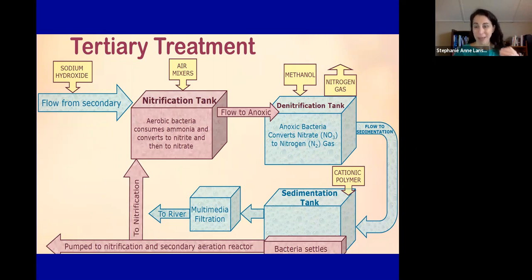So we're actually adding methanol. Methanol is just a small chain carbon. We usually get methanol from greenhouse gas production. We use greenhouse gases to produce these small chain carbons. And then we use that methanol to give a very easily degradable carbon source for our denitrifiers to make sure they can denitrify, because a lot of the carbon's been used up, and denitrifiers actually need a carbon source, and then they use the nitrate as their electron acceptor. So we add methanol, and then we get nitrogen gas being produced.